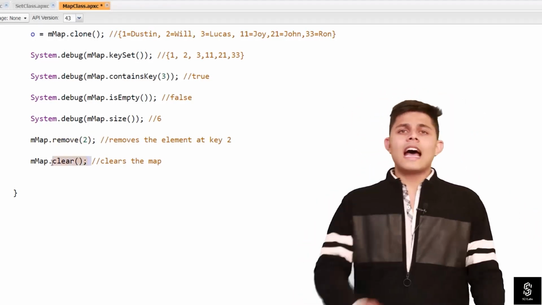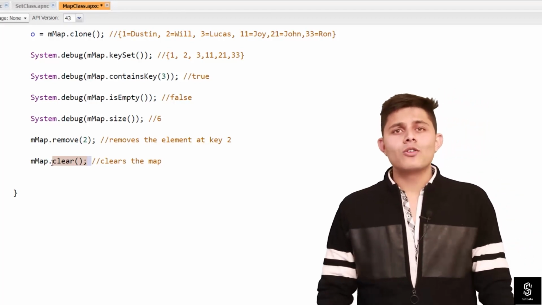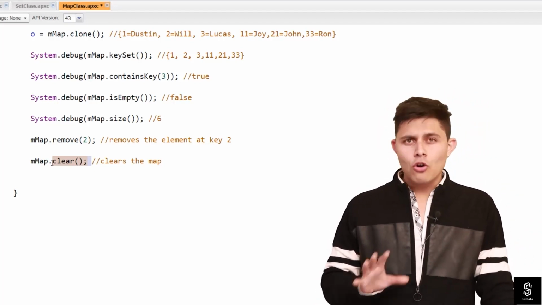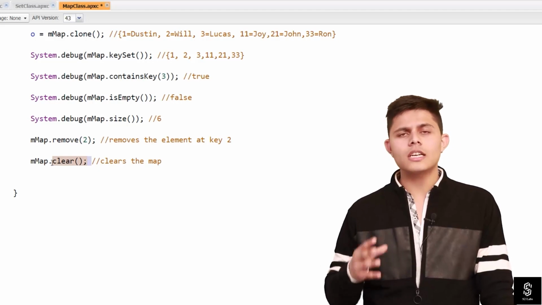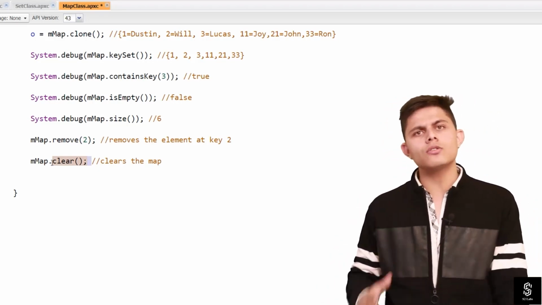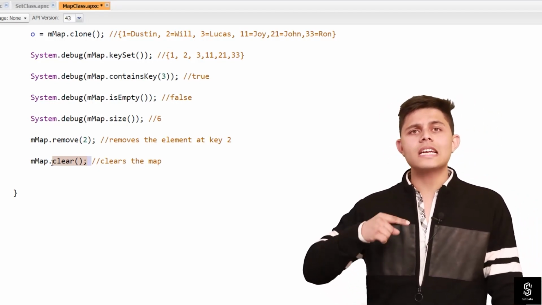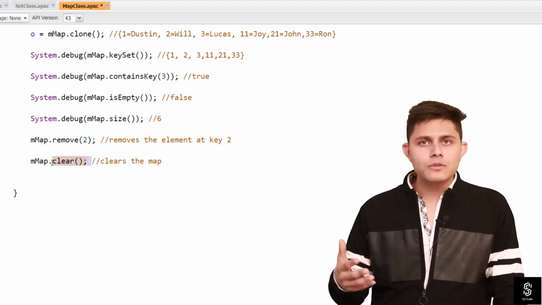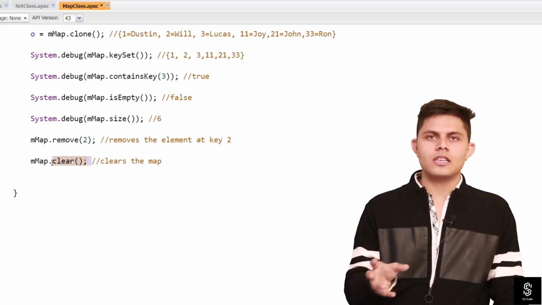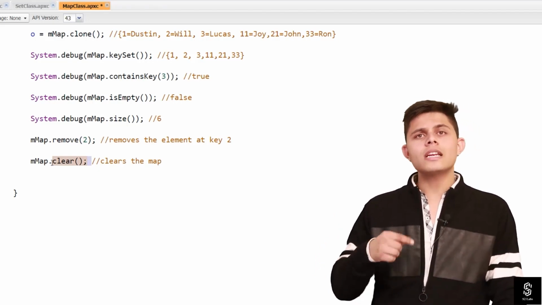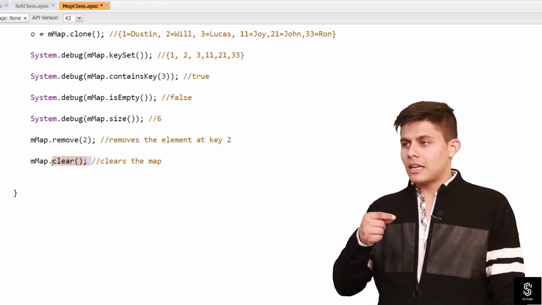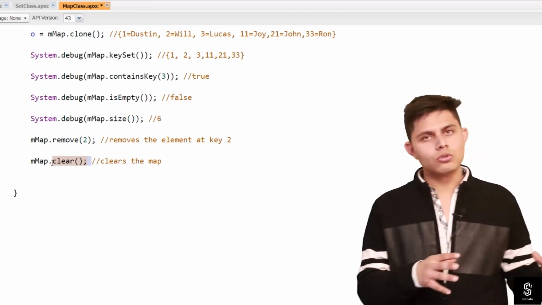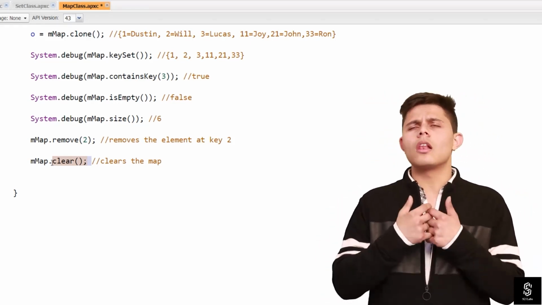We all know that. That's all you need to understand about collections in Apex. Hope you have got it. Hope you have understood it. Now, what you need to do is create lists of different data types, sets of different data types, and maps of different data types of key or data types of value, so that you can get an idea of how to create them and how to use them in Apex, because you're going to use them a lot of times.